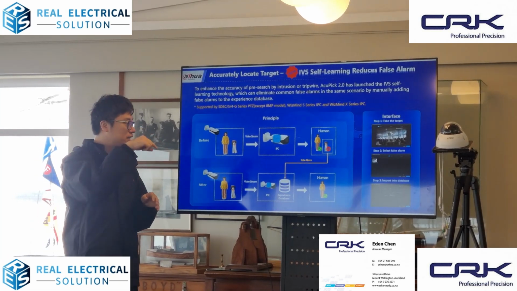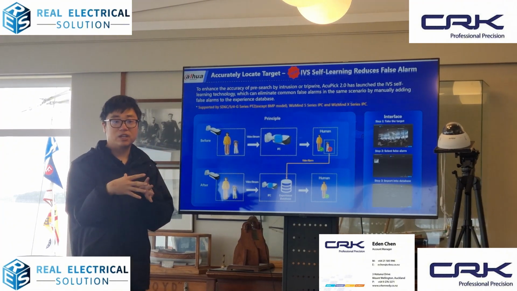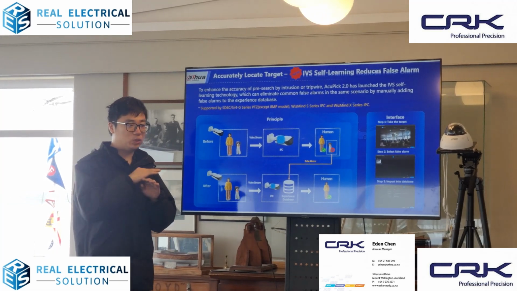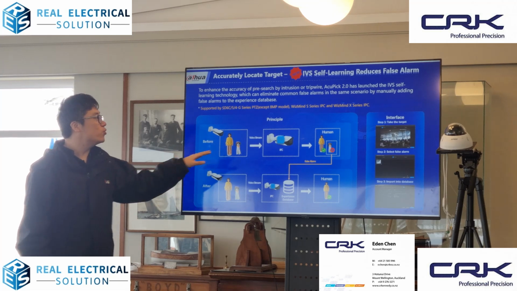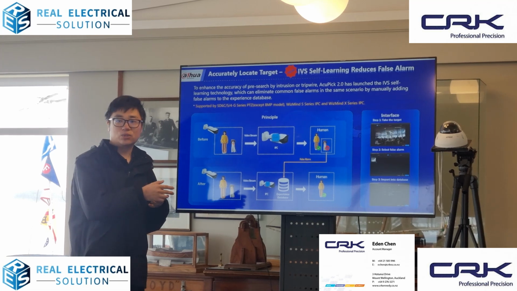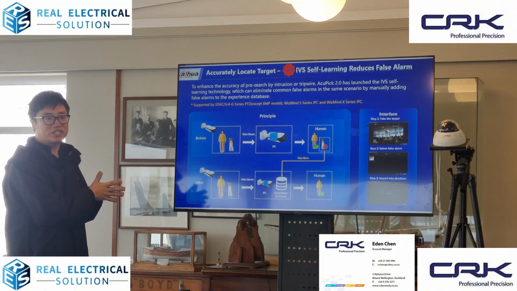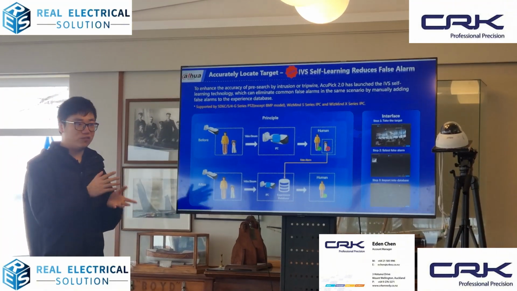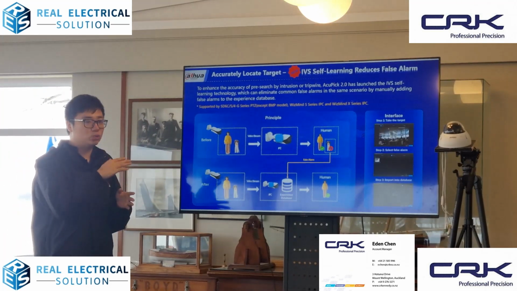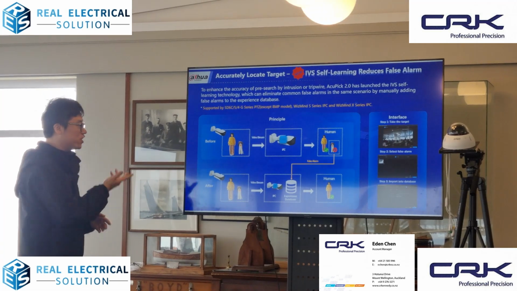The more objects you have marked as false alarms in the system, the more the machine can learn about this kind of alarm you don't want. Later, it won't give you this kind of alarm. That's the new AI function: self-learning on the recorder part. The more marks you give, the smarter the machine will be. This will be a very useful function. So if you complain that some kind of false alarm always happens, you can tick the buttons and let the machine know you don't want this kind of alarm. Later this kind of alarm will disappear. That's a new function we just released.